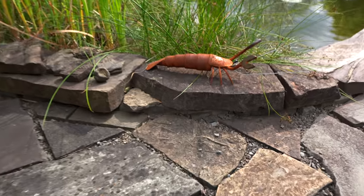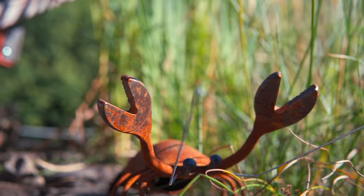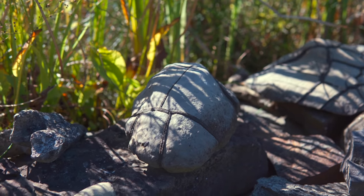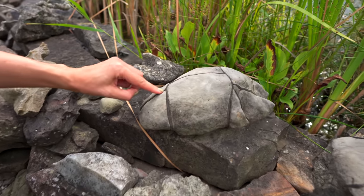This is Louis the Lobster I made last year. Oh, he's cute. Look at his little wrenches. Yep, those are called alligator wrenches, an old style wrench. This almost looks like the shell of a turtle. Yeah, that's made from mud that dried like in the bottom of a mud puddle. And then it was filled with a mineral that fossilized. Oh my gosh, that's so cool.